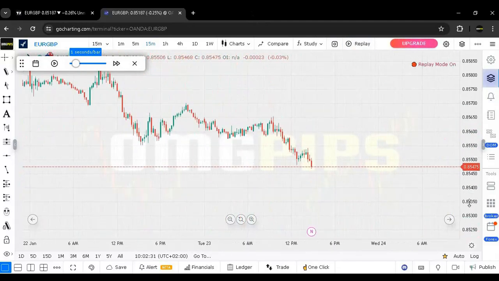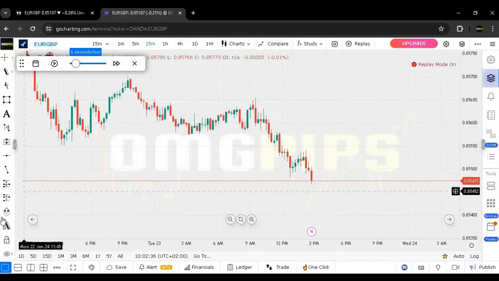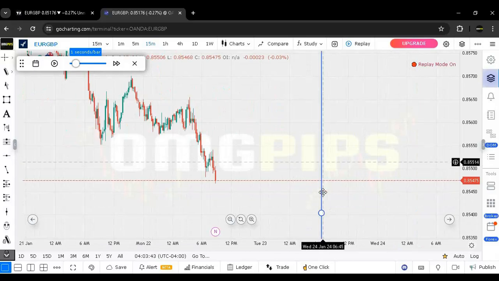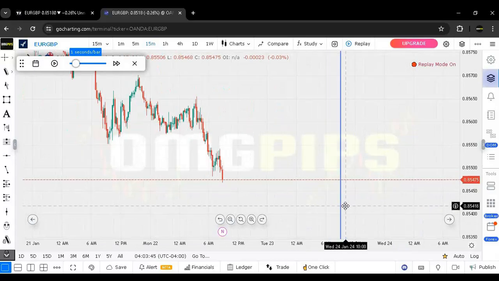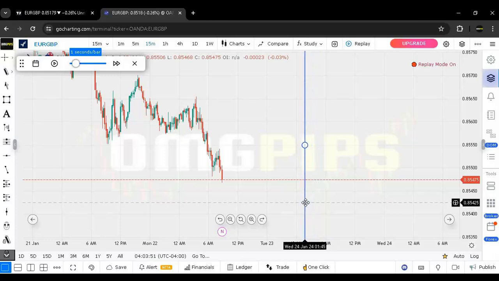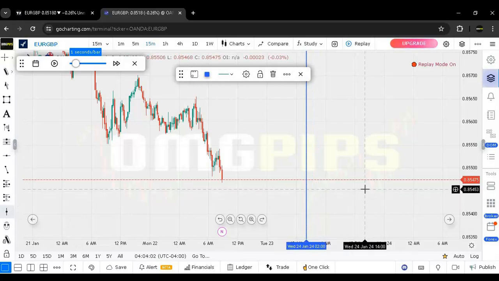We have cut price. So since I have cut price, I'll mark where my London session starts and where New York session starts. Alright, so I'll just go to the second day, to the next day. London starts at 2 in the morning. What the fuck is 2 in the morning? 2 in the morning, and then New York starts at 2 in the afternoon.